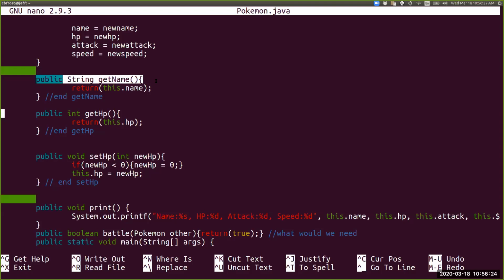The interface, the way that people interact with your code, never changes, but maybe the internal parts change. Maybe the name, instead of being a string, was a character array, and in here you assemble the character array and then return it to them. As far as they're concerned, they just called getName and they got a string.